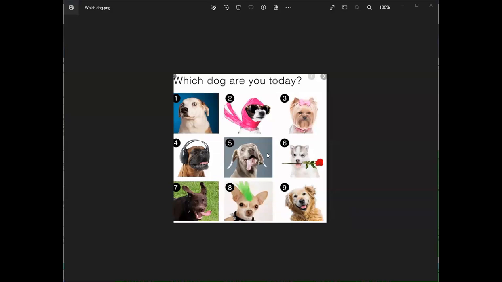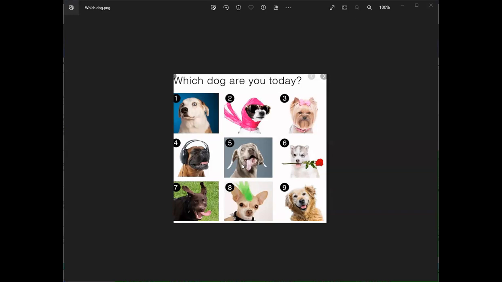One of them has headphones on, one of them's holding a rose, some of them have a scarf or a bow, or some kind of headwear on there. We actually also have to convey the mood or the emotion that's coming off of these dogs, so that if this was something where someone wanted to participate, they would be able to participate. So we can't just say what they're holding, and we can't even just say the breed of dog. That's not enough either. We have to get into mood, expression, things like that.